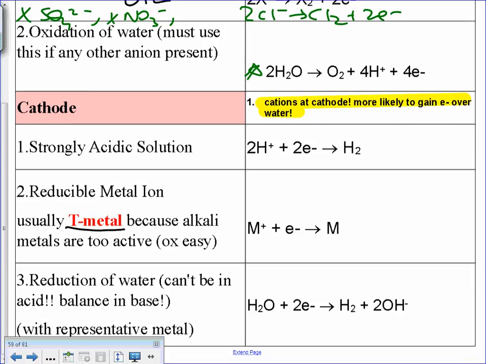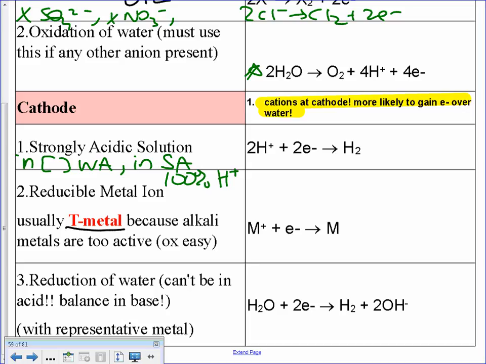How do you choose the cathode? If it says in acid, it might say in concentrated weak acid, or it'll say in strong acid. The concentration of the strong acid really doesn't matter, because strong acids 100% dissociate. So strong acids make 100% H pluses, so they're going to create a highly acidic solution. Weak acids don't ionize 100%, so they're going to make little bits of H pluses at a time. So they must be concentrated in order to produce a significant amount of H pluses, which would give the solution overall a highly acidic character.